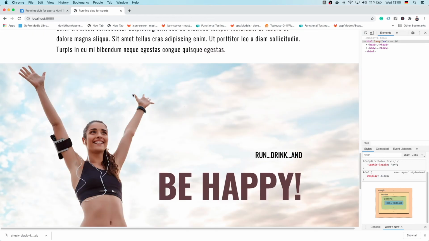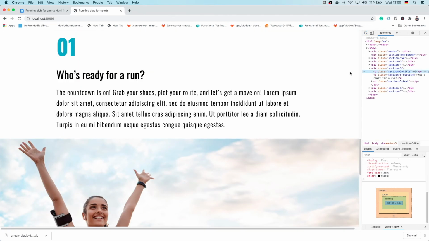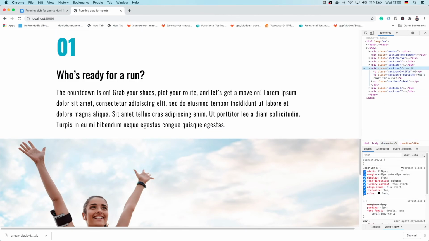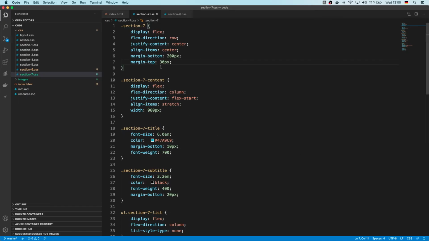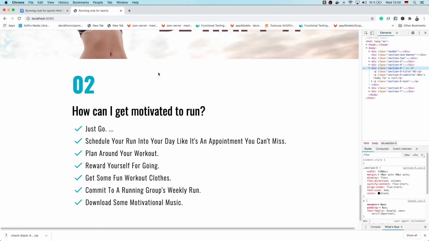Yeah, liking it a lot. What margin did we do there? We did 40 top, so let's change it to 40. Yeah, okay, so it's essentially done.